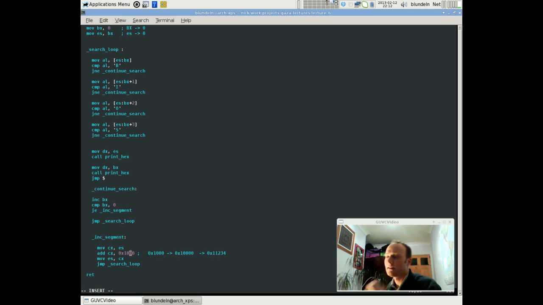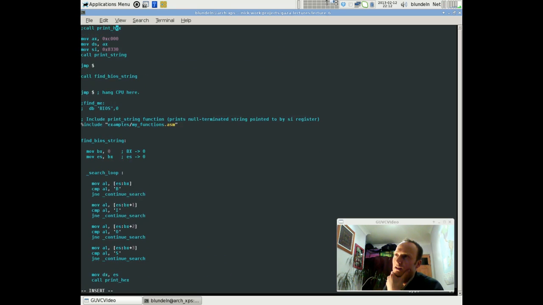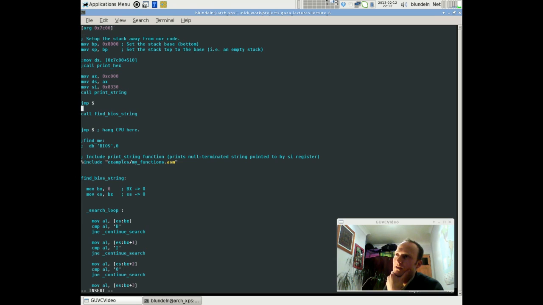And once we had that segmenting, and we used it explicitly here, we said to use the segment register ES when we're accessing memory, we could search further up, and then we found a BIOS string up in memory, and once we found the BIOS string, we used that to look for other strings in the area just to print them out.